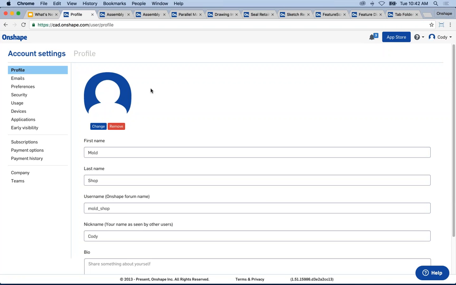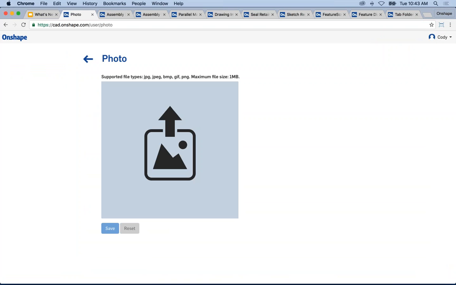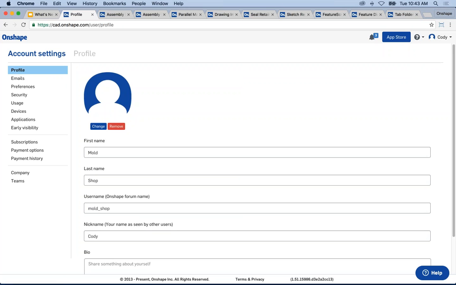And this picture is visible in the Documents page. It's visible when you log into another document. It's visible in the graphics for the comments. So it's kind of throughout the various pieces where a user account might interact with something. And it's a neat way to see not just a letter, but their actual face. So if I'm working with two or three other people, I see their face in that top right, and not just an icon, their letter. So adding your profile image to your account settings, again, under Manage Account, you'll find Profile. You click Change, and then you can browse and import a file.